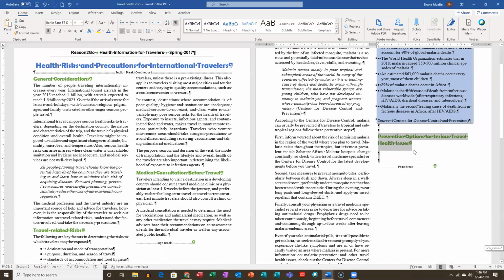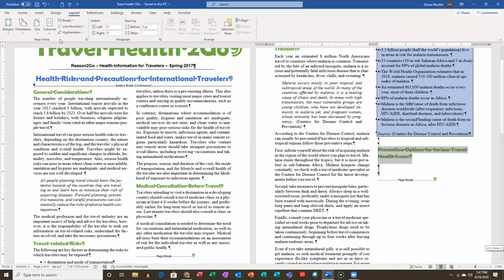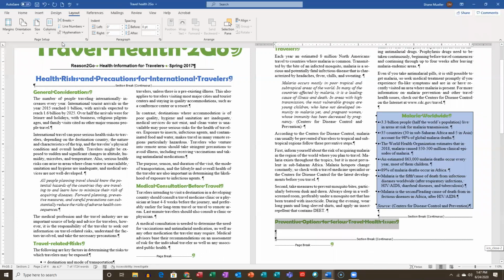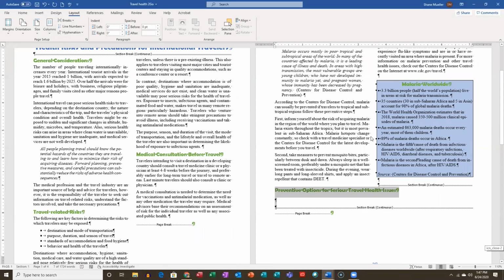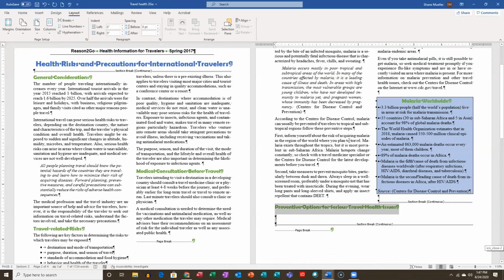All right, so right over here, what we're going to do again is come to my Layout tab, and then in the Page Setup group, Columns, I'm going to click 1. All right, so when I do that, you see it brings this to the bottom, and then it shifts everything else up above it.